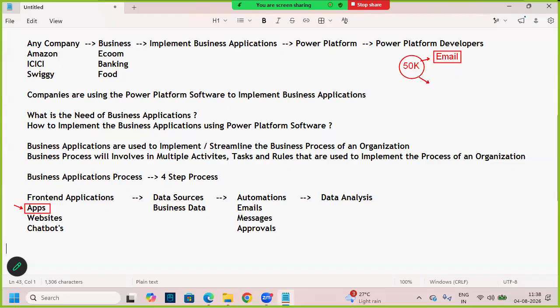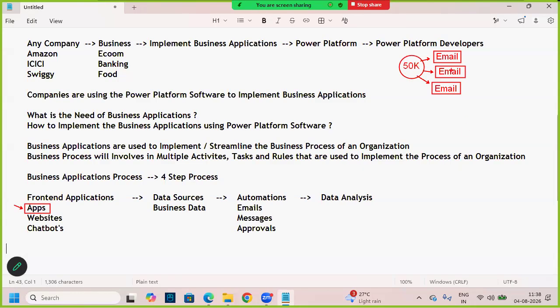And also, Swiggy company will send the confirmation email to the restaurant, so and so food item to prepare. So 50,000 emails to the restaurants. And also, Swiggy company will send an email to the customers again once the order is delivered. Once the order is delivered, it will send another email to the customer that your order is delivered successfully.